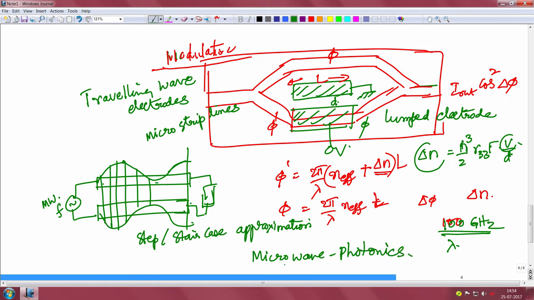It uses microwave techniques for application to light waves, optical problems, and optical techniques to study microwave properties of the devices. Typical applications are high speed communications, high speed fiber optic communications, where you modulate the light wave with a high speed microwave, and also the other application of using the light waves for microwave applications is for beam steering applications, beam forming or steering an antenna.